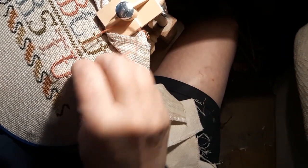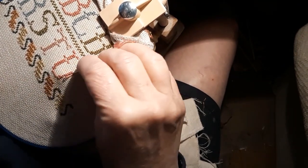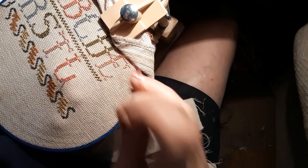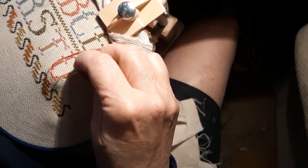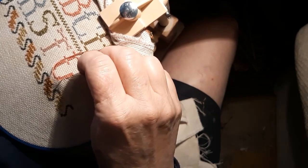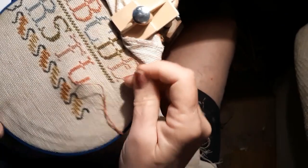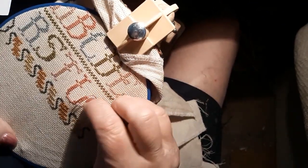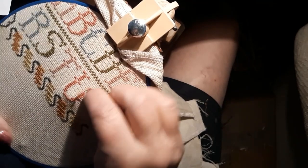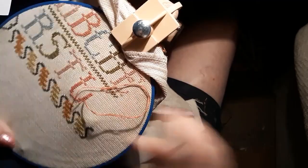Sure, it's a pretty colored fabric. It's kind of a mottled brown, like a lighter tan with a golden brown color modeling. So I'm really happy with this fabric. For me, it looks antiqued and I don't have to do anything to it. I have tea-dyed material because I used to do it for my quilts.